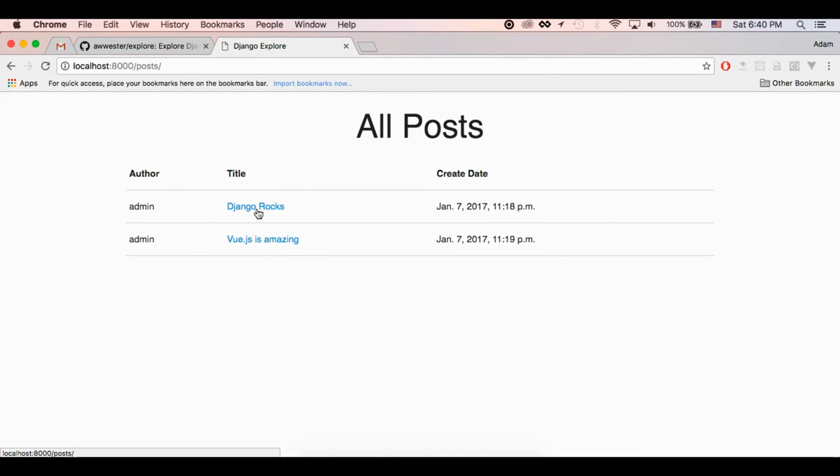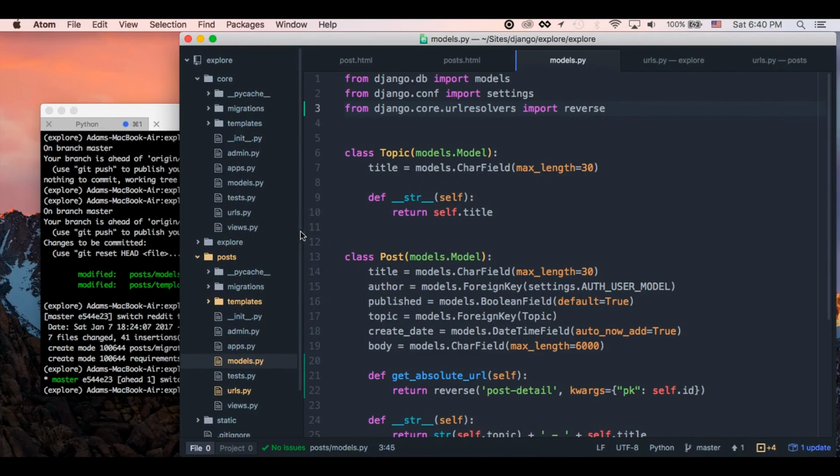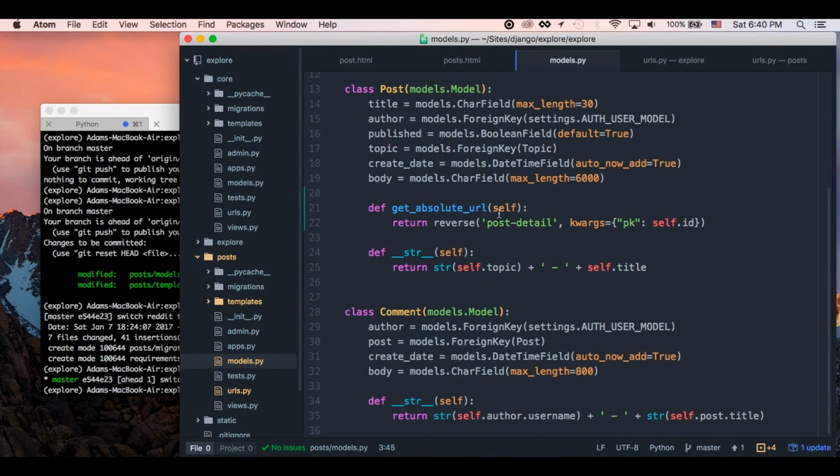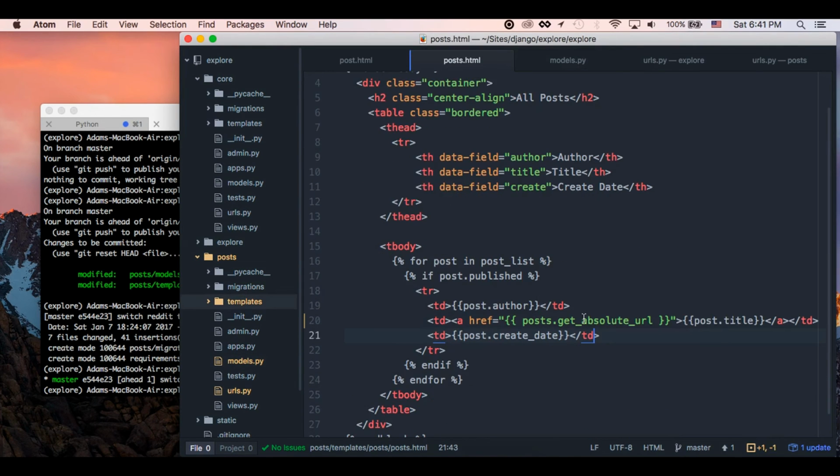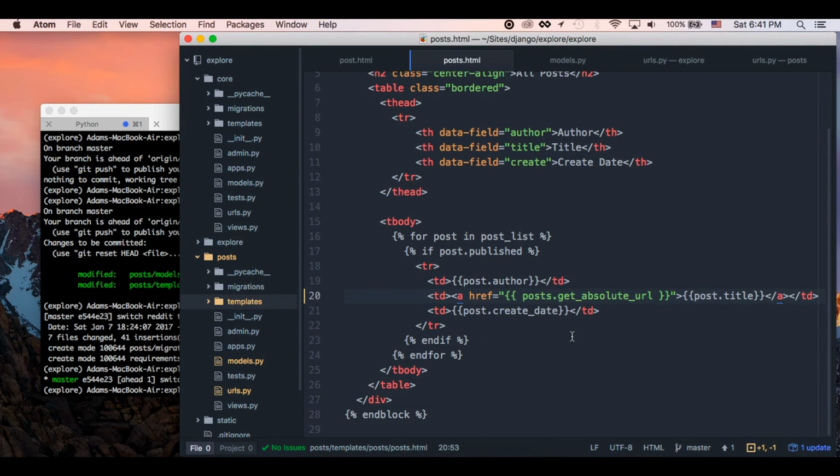Okay, so this is not working yet, which kind of surprises me. I thought this would work. Let's see what we did wrong. This is on the post model, get absolute, and we're returning reverse. This should be working.